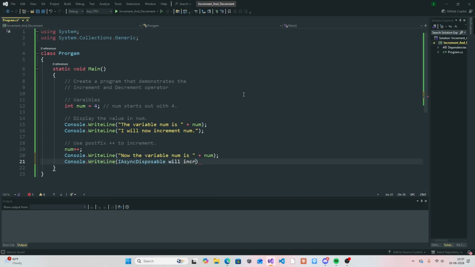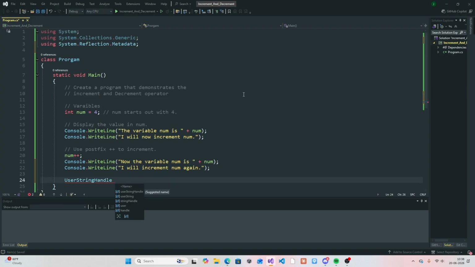I will increment num again. Use prefix to increment num again.